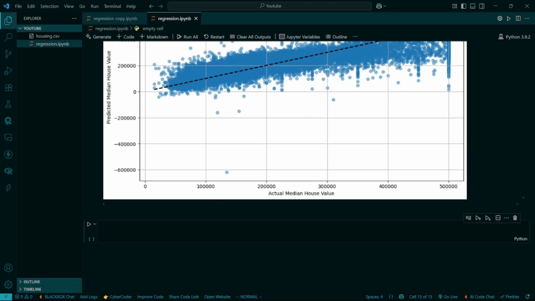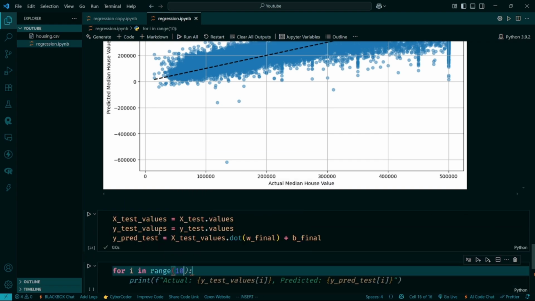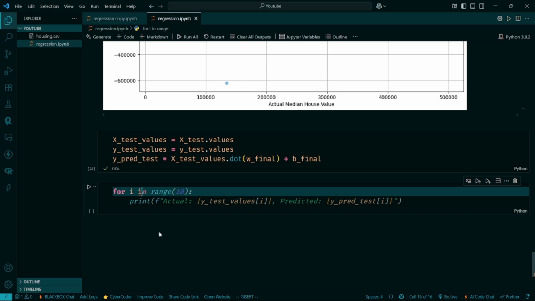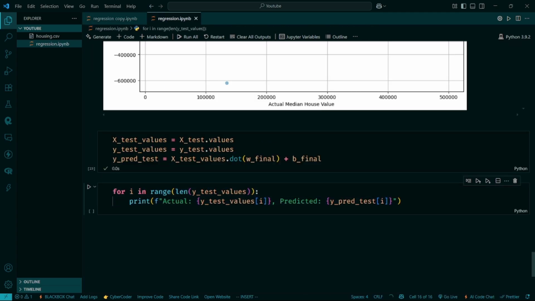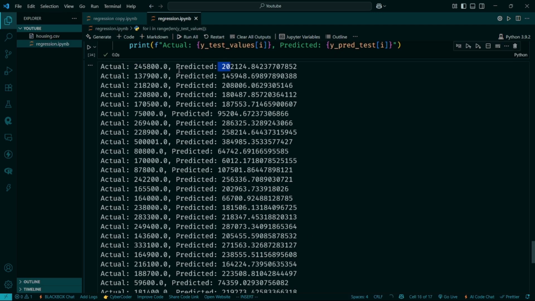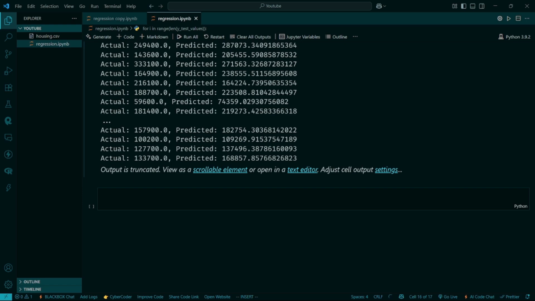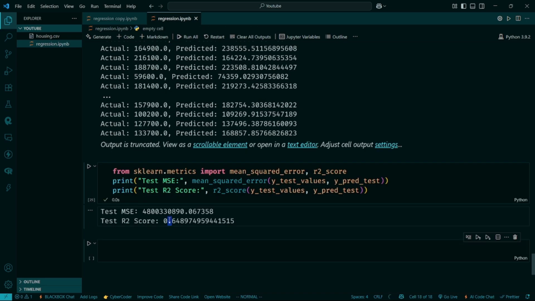And you can see that if you're plotting a straight line, it is a very nice fit. Now what we'll be doing is calculating our y predictions, and then we'll be comparing our values to the actual values of y in the y test set. We will also calculate the mean squared error and R2 score, and you can see that the mean squared error is quite high because we haven't scaled down the y test values. Thus, it appears very high, and the R2 score is 64%. For this model, it's really nice.